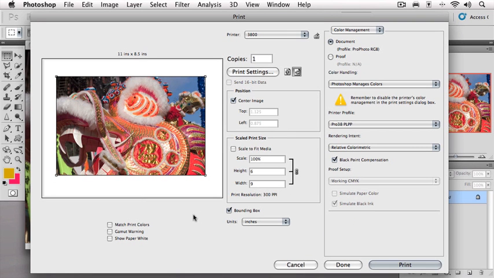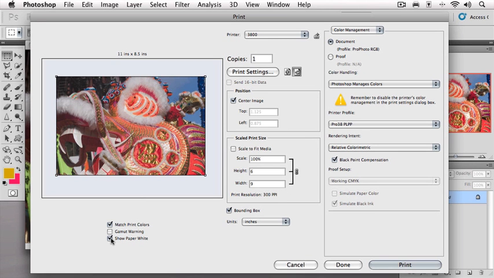Another thing I want to show you relates to the preview you have of this image in the dialog box. Because we have chosen a specific printer profile, we can choose to match the print colors. So we can adjust this image so that on screen we get a bit of a preview of how it's going to look on that paper. We can choose Show Paper White. Now this is going to be a drastic change, and you can see a much cooler paper border because the paper that I have chosen, signified by the printer profile, is a very cool or cold paper. It looks almost blue by comparison to neutral white.